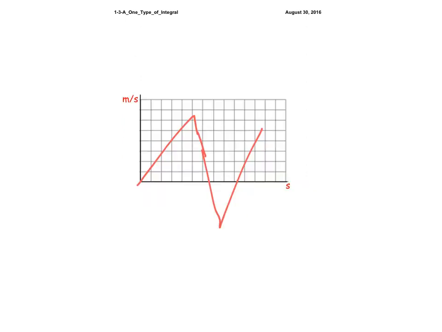But what happens if you have a shape where the graph goes through the x-axis, or in this case the s-axis? Well, we have positive areas, and we would have negative areas. That's pretty much what that would mean. So that's pretty much a triangle. We have a triangle right there, but then we would also have a negative area.